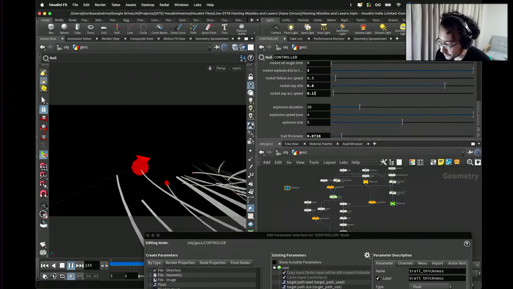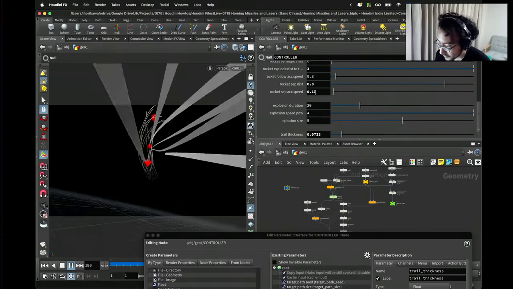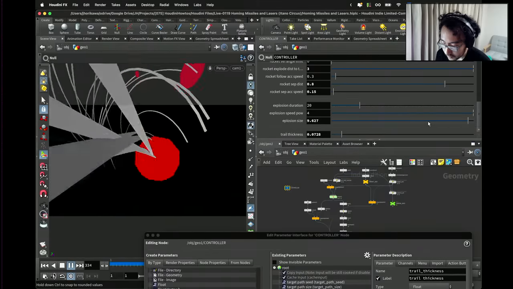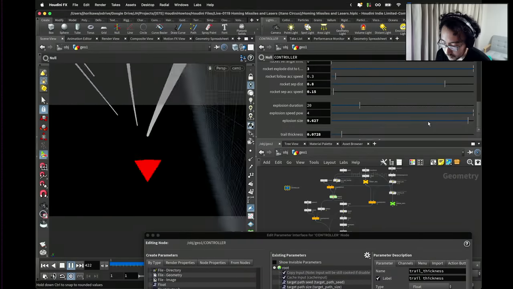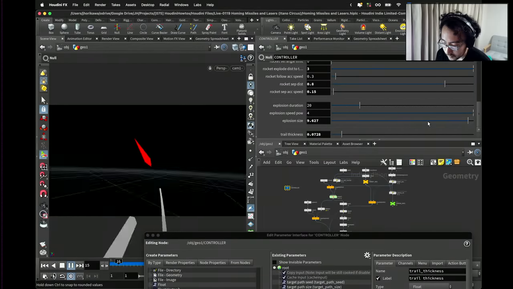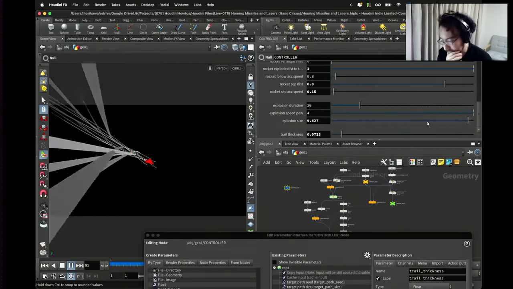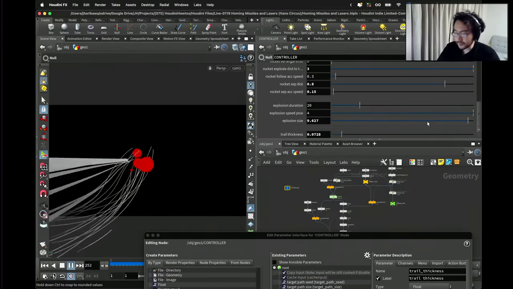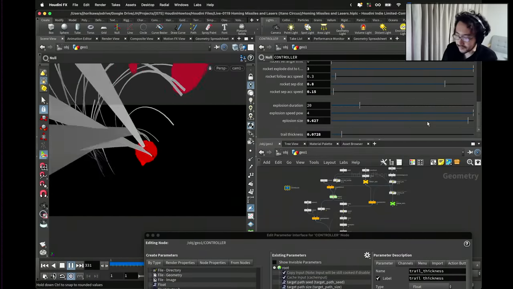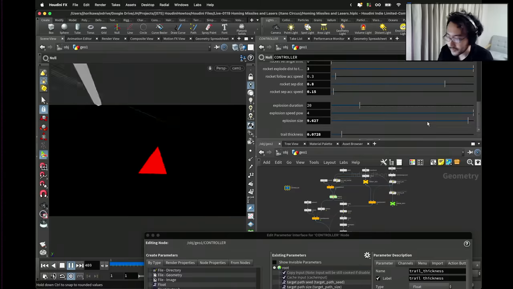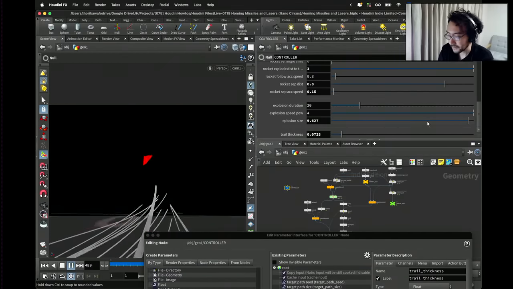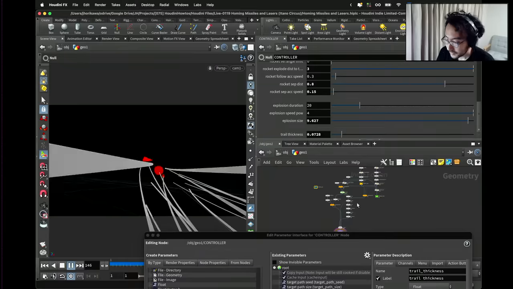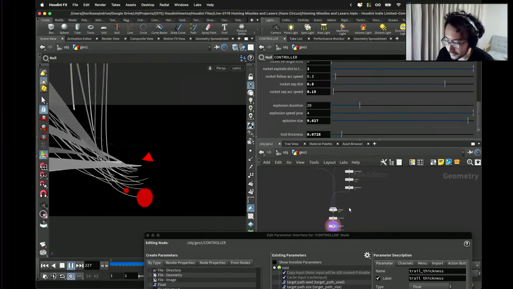And for the explosion size, I already have it, I think. Yeah, I think it's getting there. So I think most of the setup has been done in Houdini side. I think it's time to actually quickly render it. In this case, I'm gonna try using Eevee on Blender, because that's pretty easy to create a stunning image.